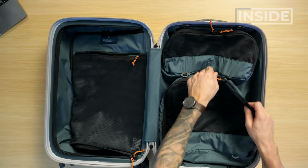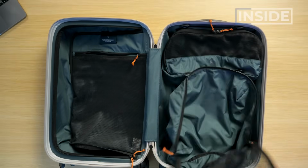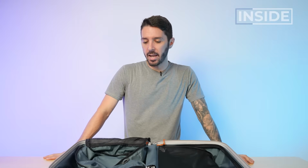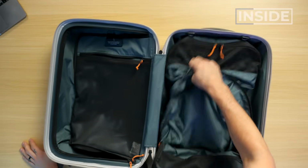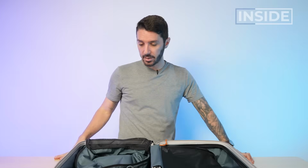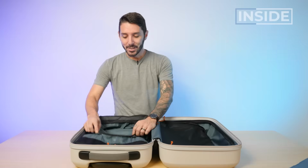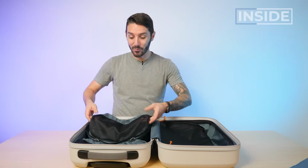Now, starting with the prison cells, the packing cells, I kind of oppose their existence. Reason being, I got a bunch of packing cubes. I don't need them to necessarily hang. And that means that you're paying for them, right? So if you already have packing cubes and you travel your own way, they probably could have cut the price of this thing down by 20, 30 bucks. But instead they imprisoned you in a cell of paying for the cells.